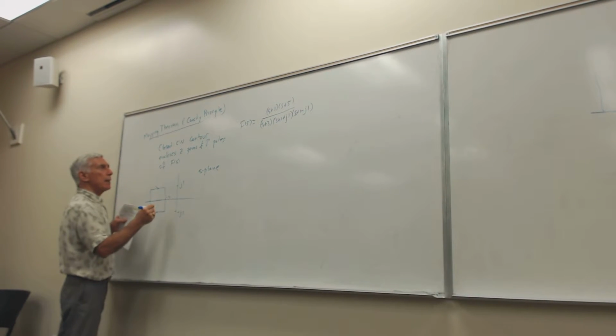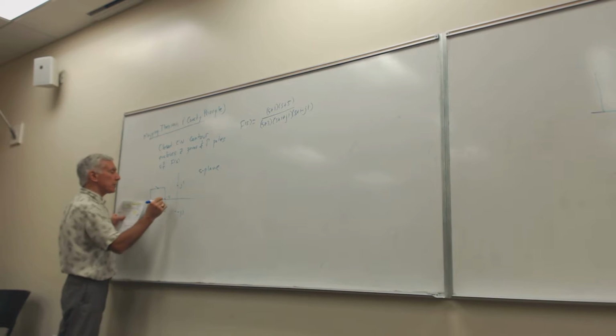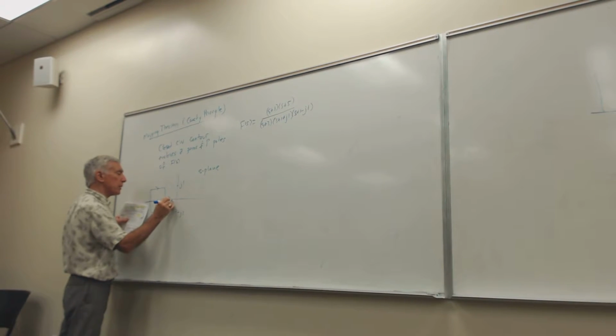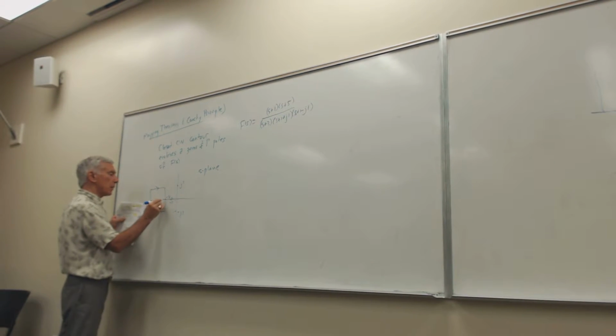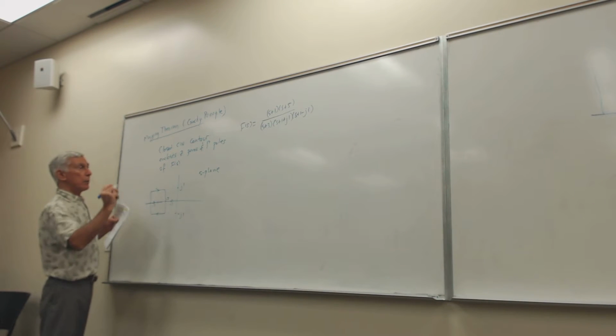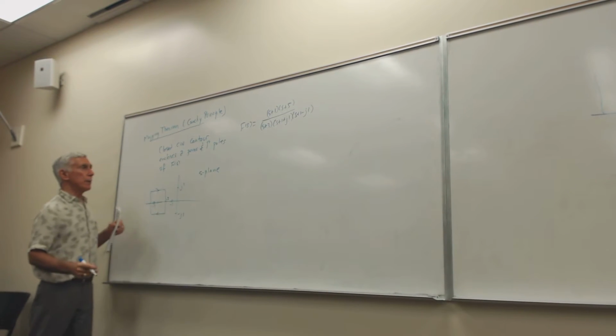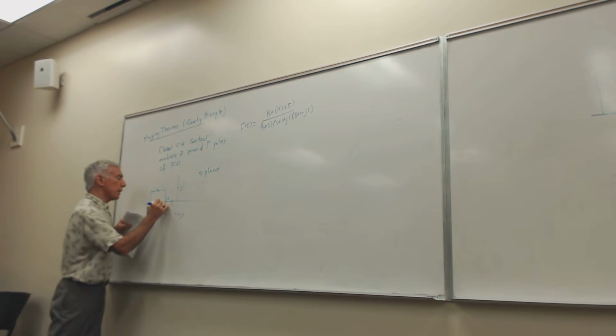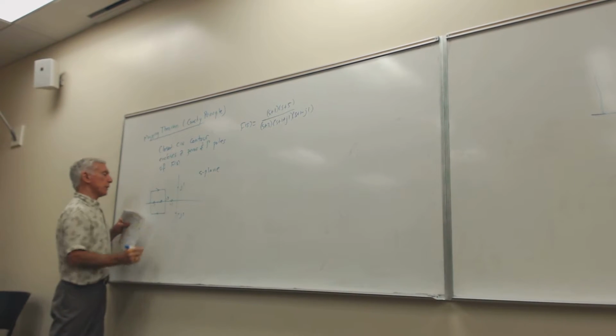So we have two zeros at -1 and -5. This point here is -2, -3, -4, -5, and -6. So we have a 0 at -5 and a 0 at -1. Put those in. We have a pole at -3. So here's a pole at -3.